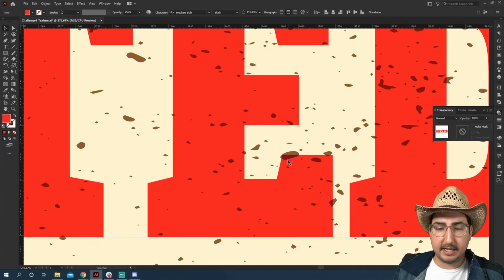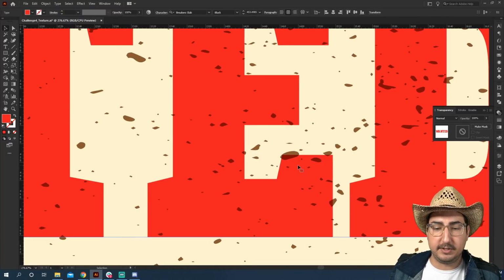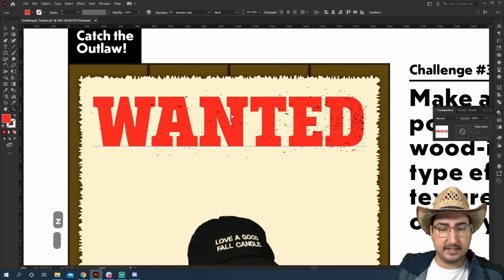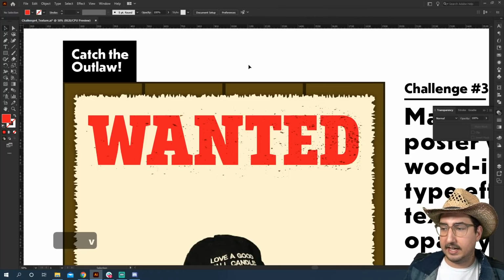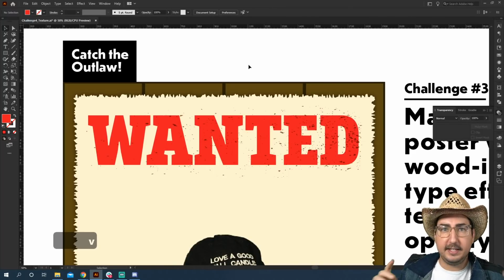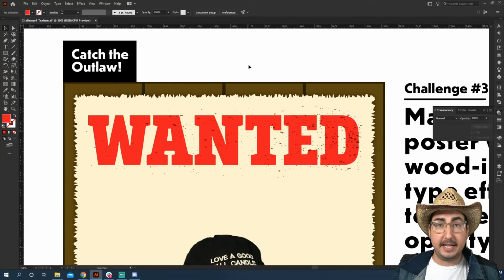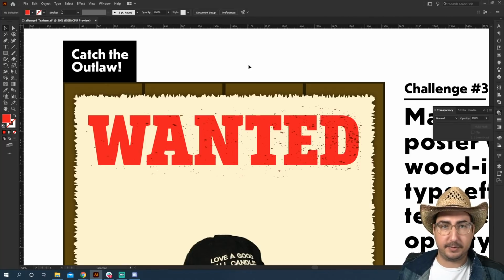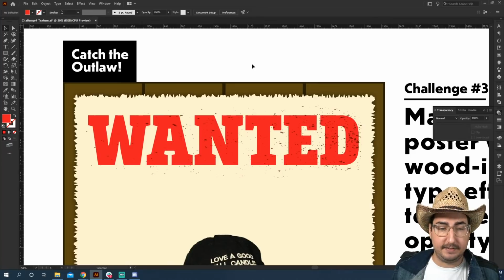So now you can see it is interacting with this red, giving us some nice different values, especially as it interacts over the edges. So let's zoom out here, and you can see now we've got some gritty texture sitting on top. And guess what? This is our first type. This is additive texture. What we're doing is taking the base of those letters and adding texture on top of those letters, right? So it's basically just throwing some dirt on it. So adding on top. Next, we're going to talk about subtractive texture.